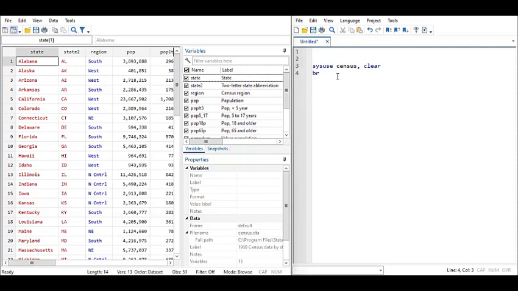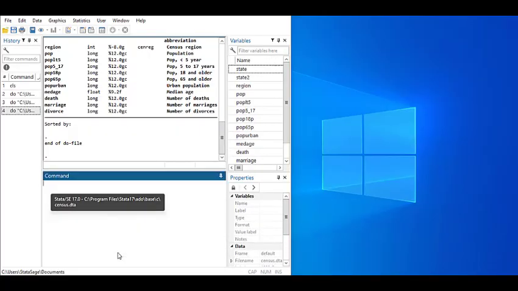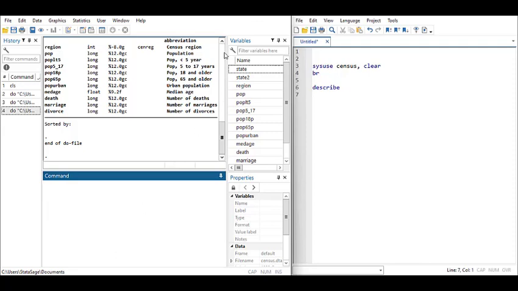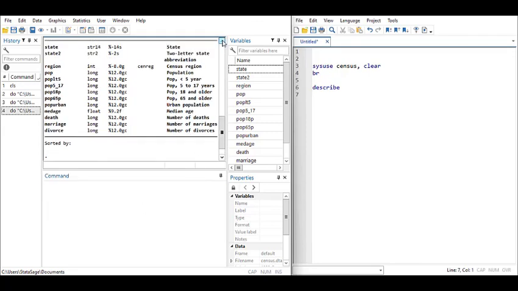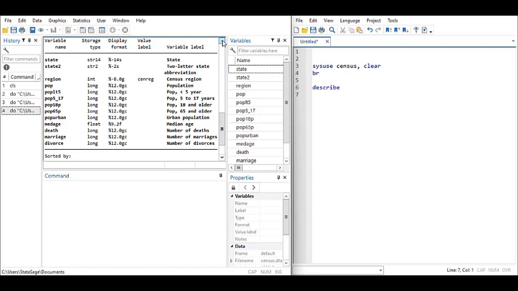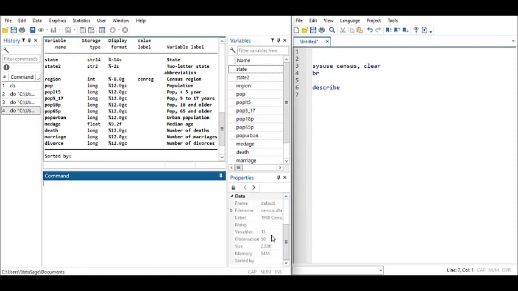Okay, so let's describe the data like we have just seen. Just type describe, that's all, and run. Now you don't get to see anything here because we're looking for clarity, isn't it? So we'll find that information in this window, the main window. The describe command tries to explain every single variable. Now, how do we know how many variables we have here? We have 13 variables and 50 observations.